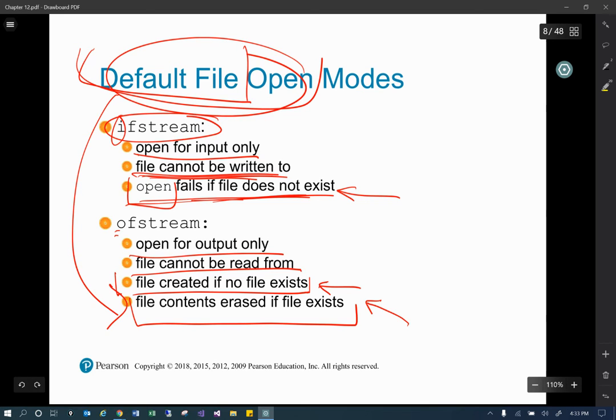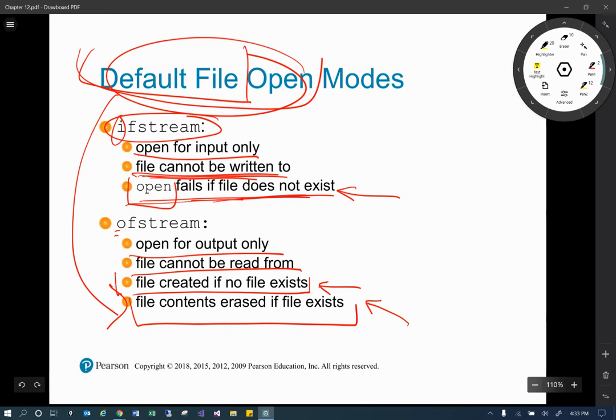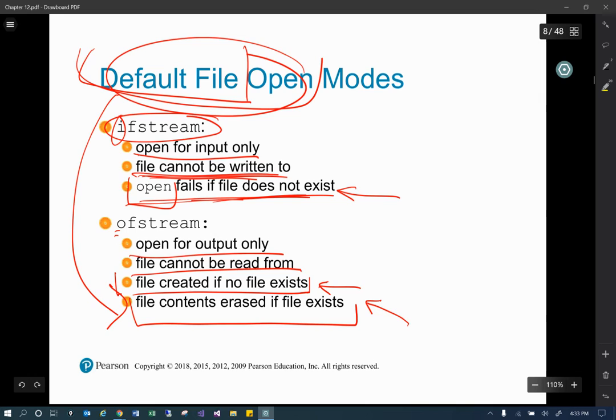Now with that being said, right away I know you're asking, Professor Waits, why the heck do we even have this separation? Because we need this separation, most specifically for input-only files. Listen, people, if you're only going to read from a file, you should be using the ifstream, because you don't want to make a mistake and output something to it.